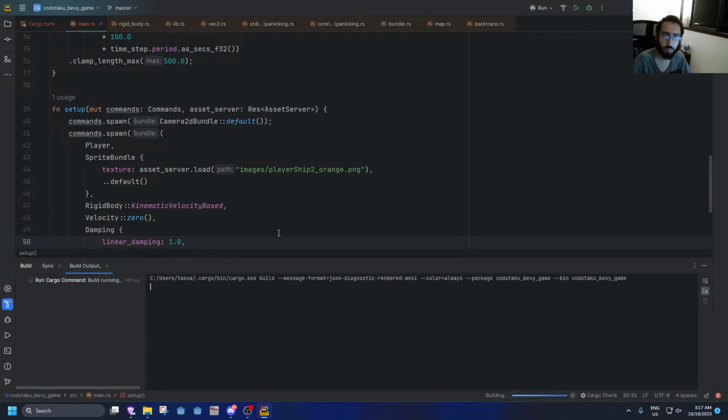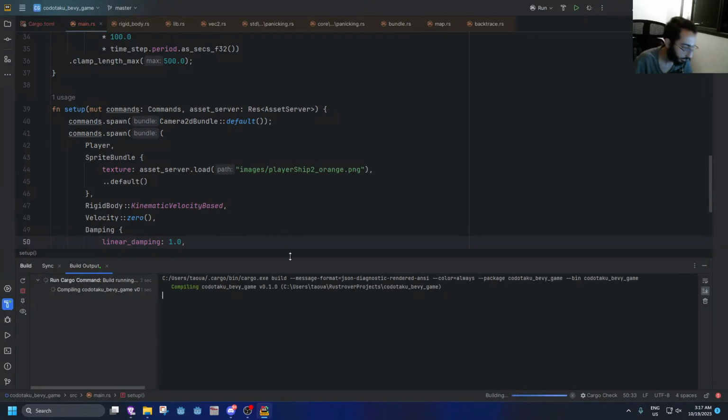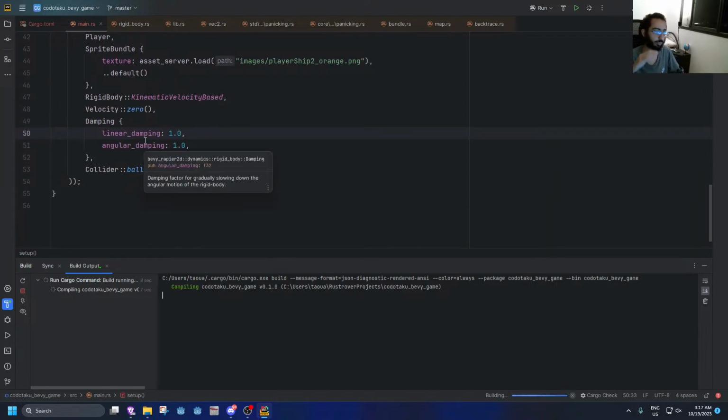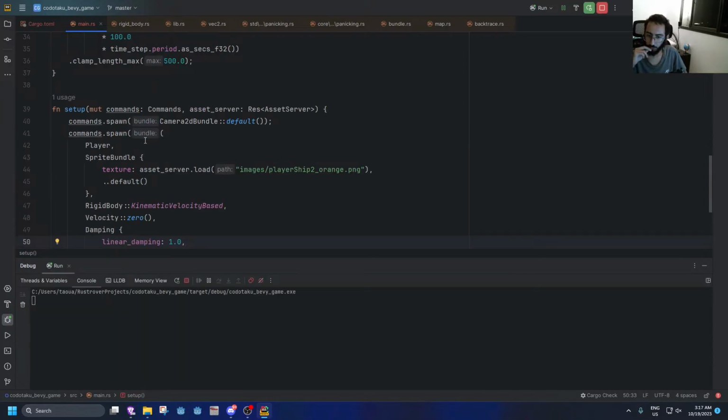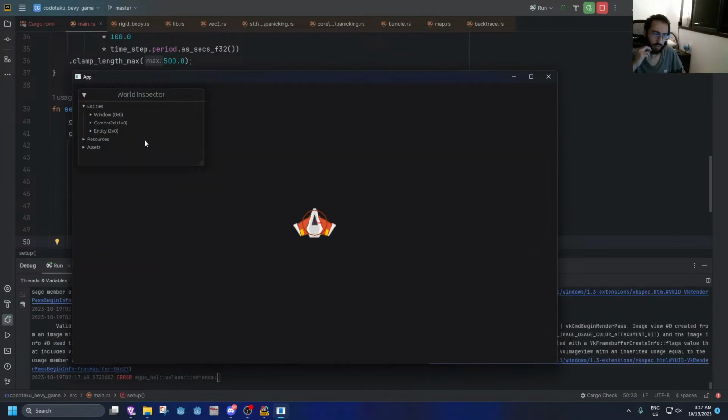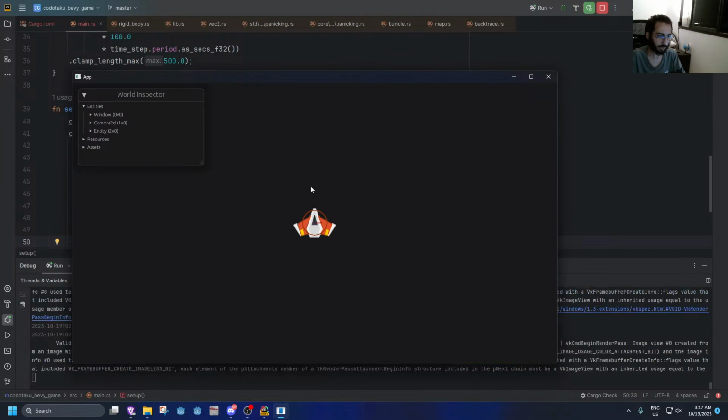Takes very long to update. Anyway, let's see. Now we should have some damping. All right. Next up would basically be spawning asteroids and giving them a random direction, I guess.